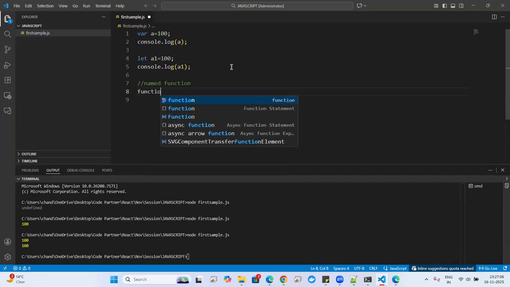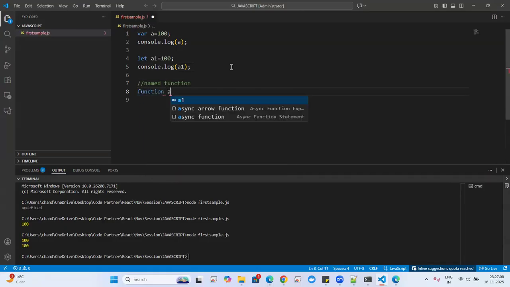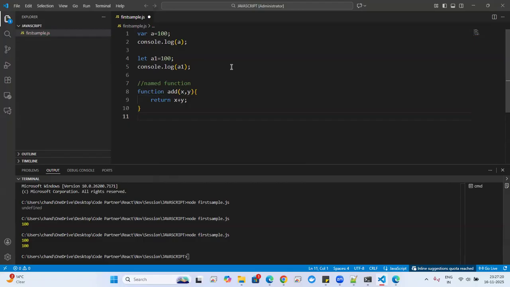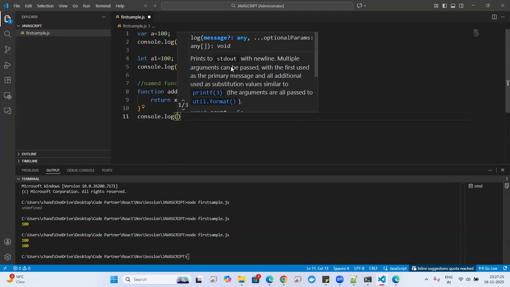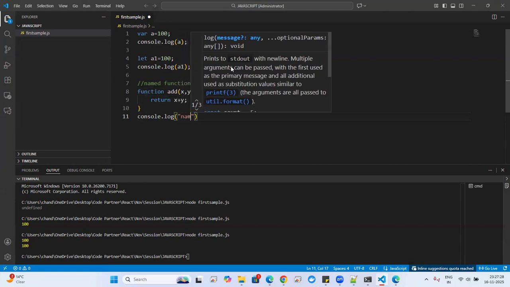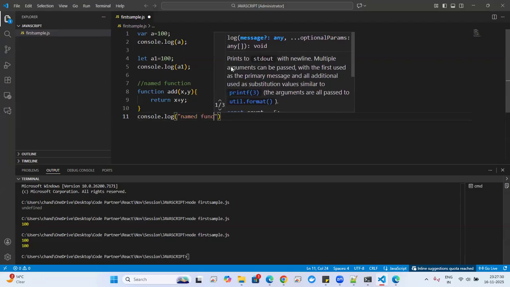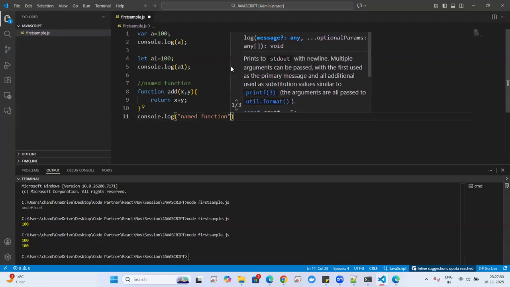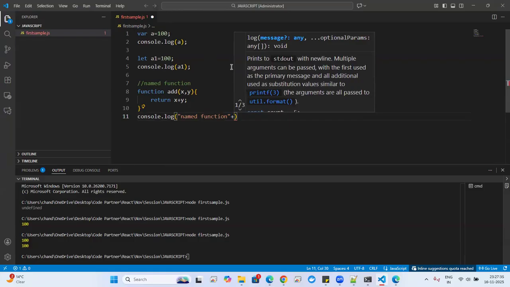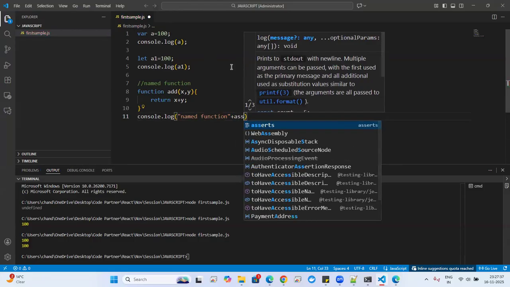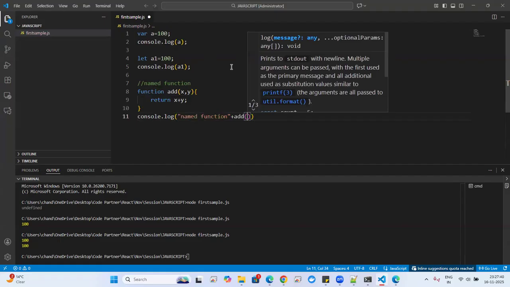We have created the function add with x comma y, return x plus y, and console dot log, you can write named function plus add one.